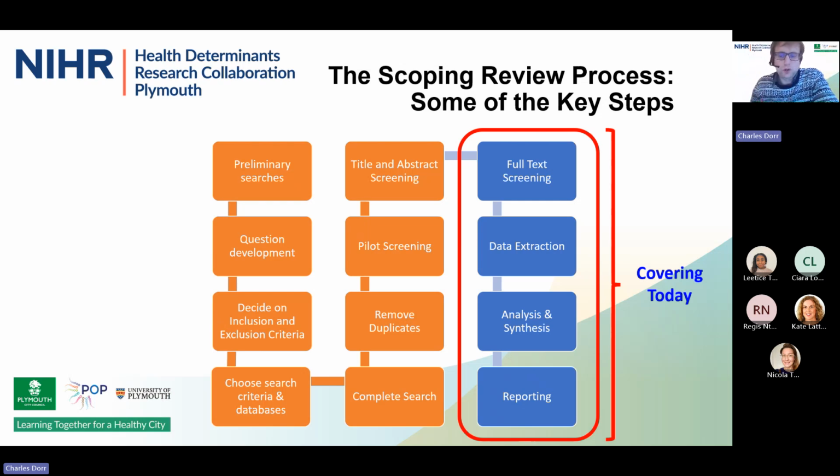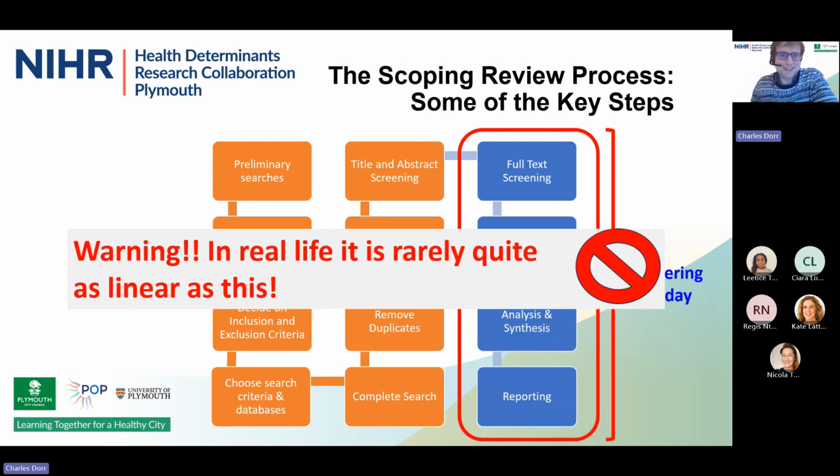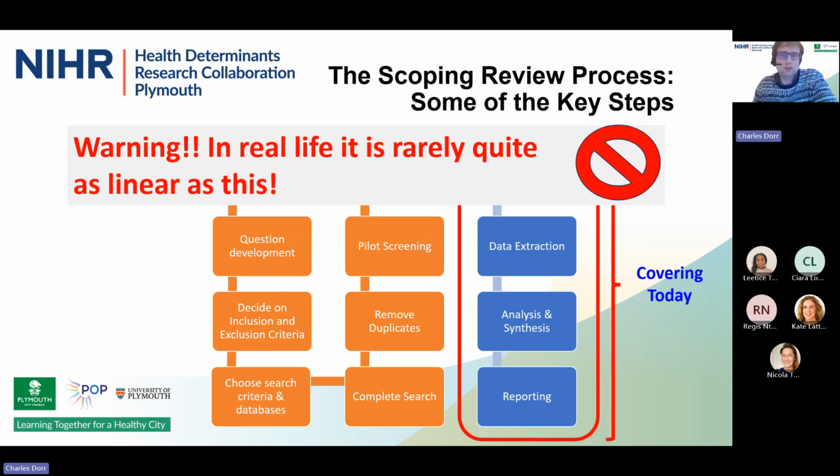I should point out, just like I did last time, that while this chart is quite a useful way of conceptualizing how a scoping review takes place, in real life it's not really as linear as this. This is just as much the case with the last few stages of the scoping review as it is with earlier stages.